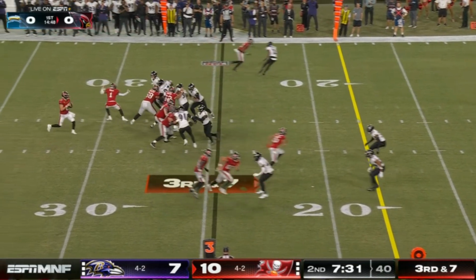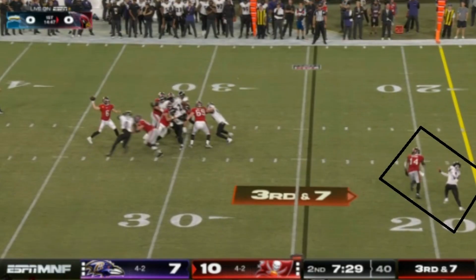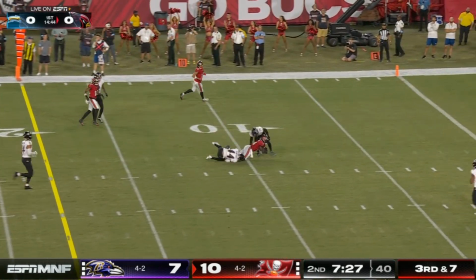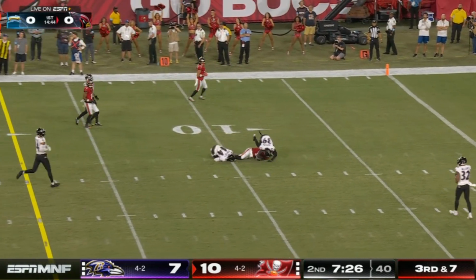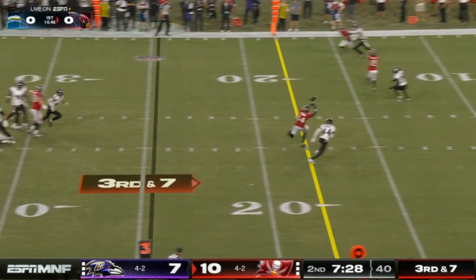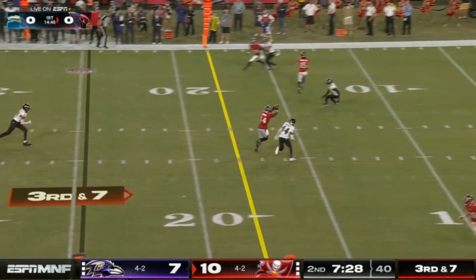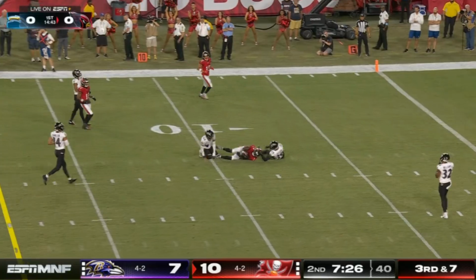However, when Mayfield takes the snap, you see that there's a window. Again, Godwin's so deadly on these slants, and Mayfield knows how to make these throws. This time, not quite as clean as we're used to seeing. Godwin bobbles it, but still does make the grab. So again, really good stuff. At this point, it's like, what can't Baker Mayfield do? He's just red hot, hitting on everything, and then it didn't go so well in the second quarter.